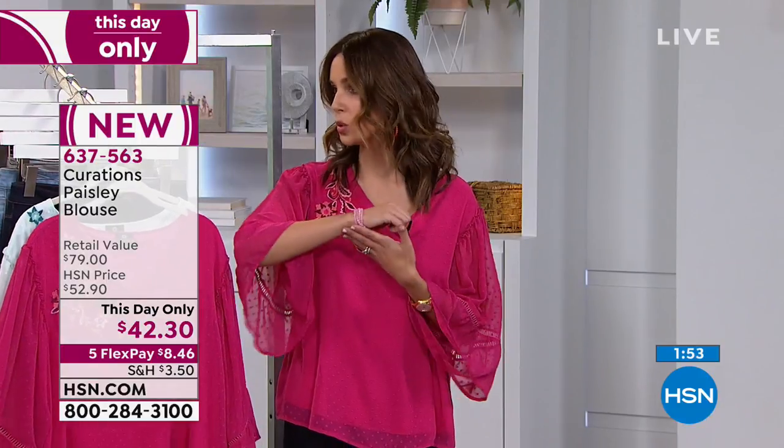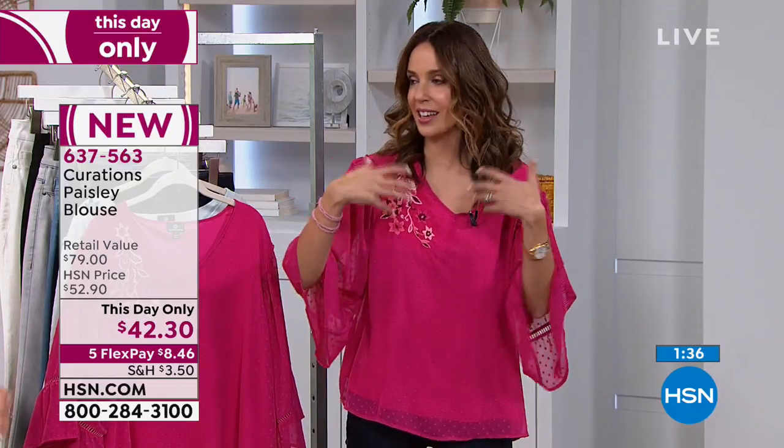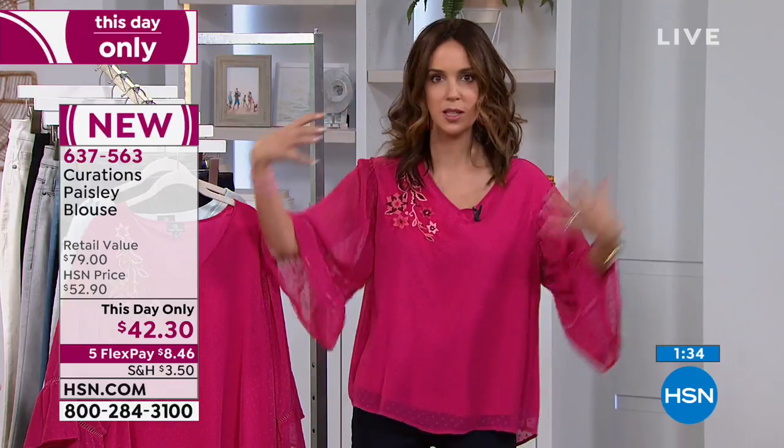I love this sort of three-quarter bell sleeve because you can showcase your arm candy as well, which I really like. So if you love your jewelry and you want to wear that, it's not going to get in the way. And the statement sleeve is something we've been seeing in the pages of fashion magazines and runways. You might love it, but you're not really sure how to do it or how to be practical, because you can't really even eat sometimes when you're wearing one of those big sleeves.